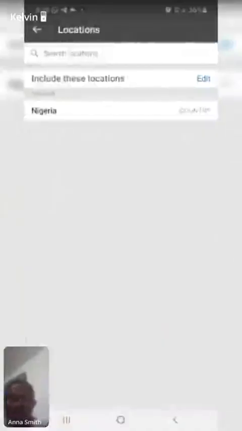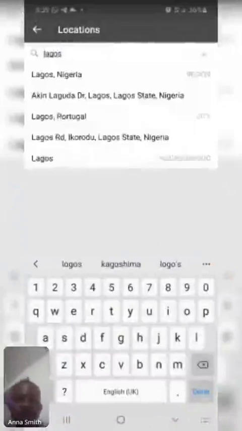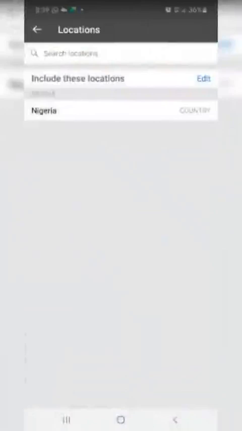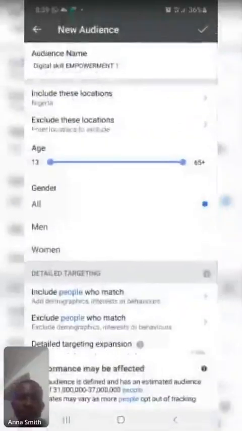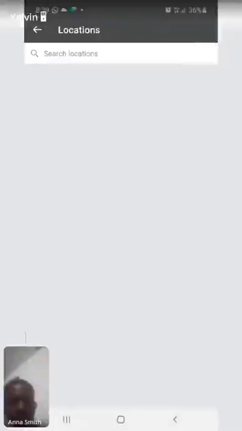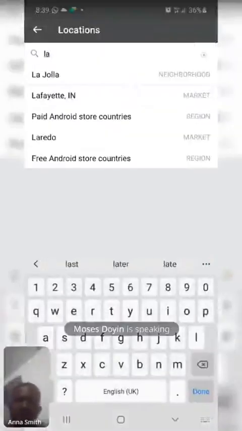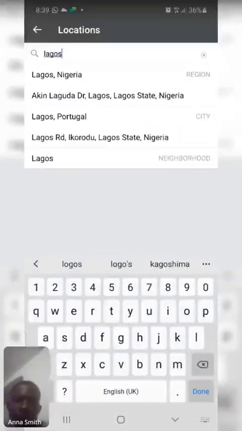So on this location, let me just type from that. Let's say Lagos, Nigeria. You want to reach out, but on this kind of advert, I just leave it at Nigeria, as a location. So not other countries, just Nigeria. You could also put Ghana there. You could put US. You could put other countries. If you want to exclude some of the locations, you can exclude. Let's assume it's Nigeria, and I want to exclude Lagos. I can do that, so that Lagos people will not see the advert. But I'm not doing that on this ad.